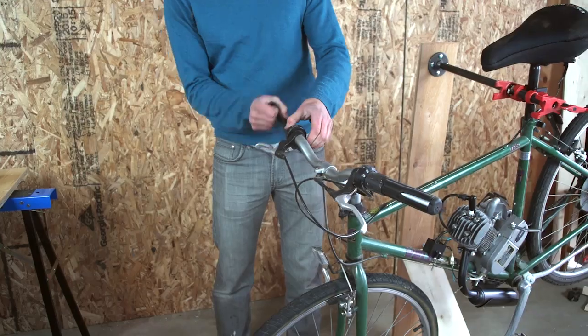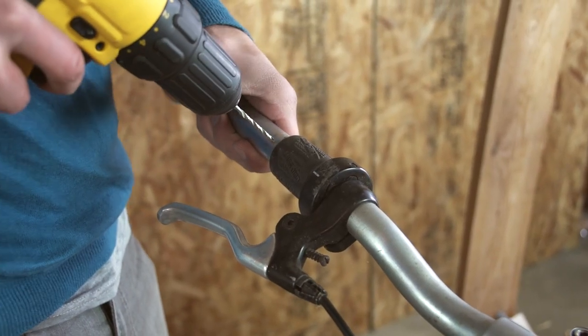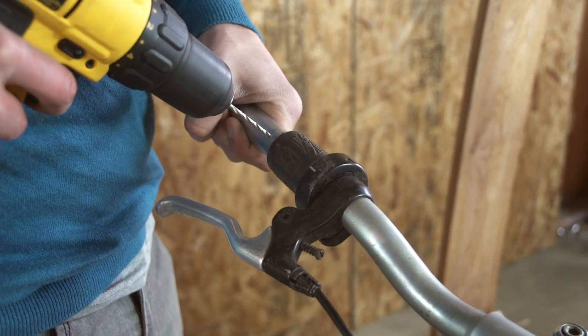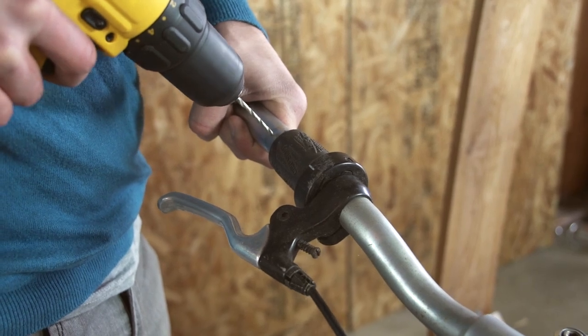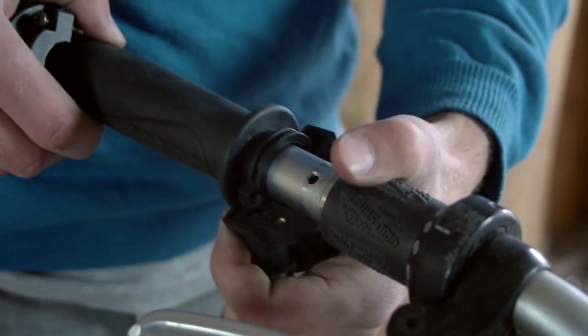This kit comes with a twist throttle, which can be installed by first removing your existing bike grip and drilling a hole to accommodate the peg on the twist throttle. If you have twist shifters on your bike, you may need to adjust or remove them to accommodate the throttle. Install the throttle and tighten the screws.